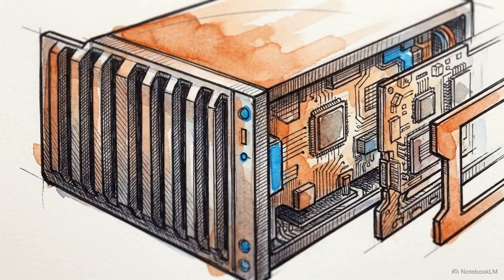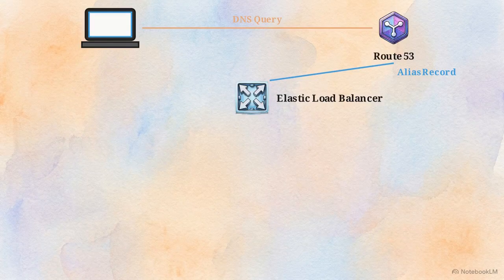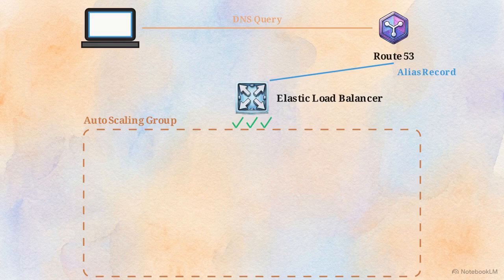We can see this loop in action by analyzing a stateless application architecture, such as a time query service like whatisTheTime.com. Because the code requires no local session storage, it can scale horizontally without complexity. The network path begins when a user's browser sends a DNS query. Amazon Route 53 resolves that query by returning an alias record, pointing to a regional elastic load balancer. The request reaches a multi-AZ elastic load balancer, which is continuously performing health checks to ensure it only routes traffic to functional targets. The load balancer then passes the request to the auto-scaling group.